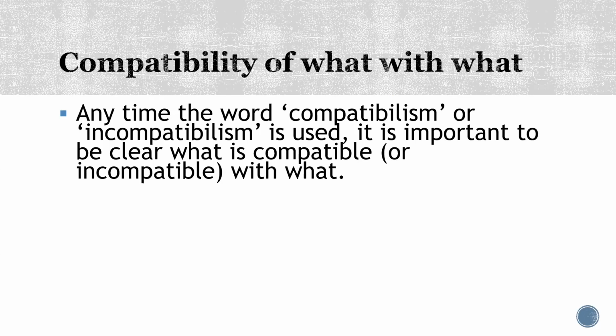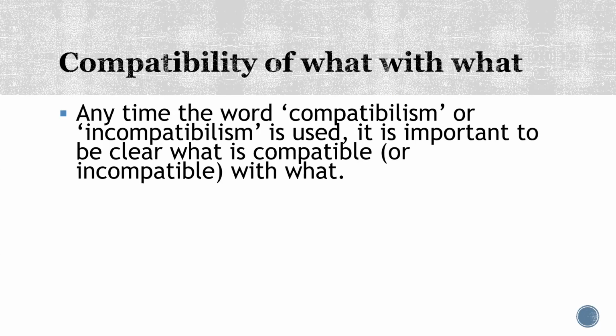And so anytime the word compatibilism or incompatibilism is used, it's really, really important to be clear what is compatible or incompatible with what. Okay, so I very much encourage you, when you say compatibilism, you should say compatibilism of determinism and free will, right? Or incompatibilism of free will and indeterminism, or something like that, right?